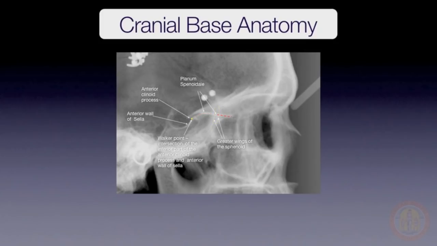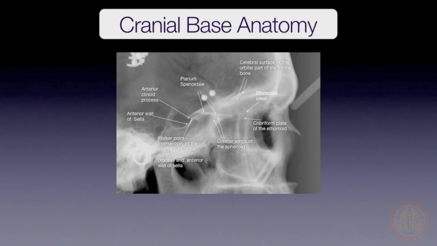Continuing beyond the planum and past the greater wings of the sphenoid, you should see two radio-opaque lines that diverge. One usually diverges superiorly and the other diverges inferiorly. The lower line, which is sometimes continuous with the planum, is difficult to see because it demarcates the cribriform plate where the olfactory bulbs lie. The more superior line represents the ethmoidal crest. These crests should always be visible. The most superior radio-opaque lines visible above the ethmoidal bones are the cerebral surfaces of the orbital part of the frontal bone. They typically appear somewhat disorganized due to their bilateral nature and uneven surfaces.